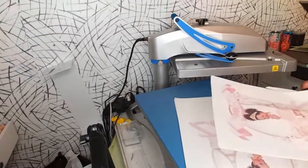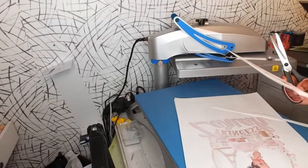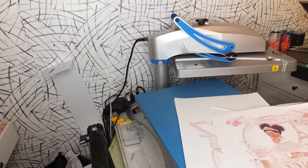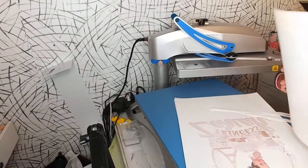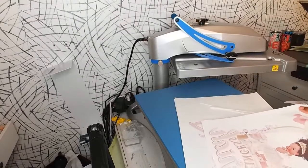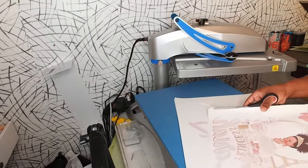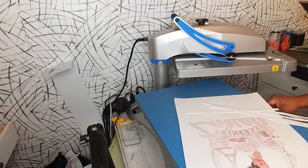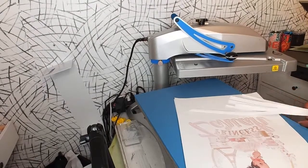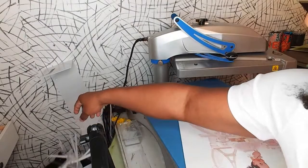Of course, sublimation paper will give you the best results. You'll see here some people say they just use copy paper for certain things. I mean, it can work, but for the best results, sublimation paper is going to be the best option. No matter which one you use, there are differences in sublimation paper, but it's always going to give you a better press or better print than just regular plain paper. Although some people use laser paper, they find that to be okay as well.